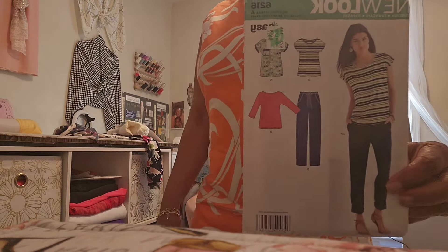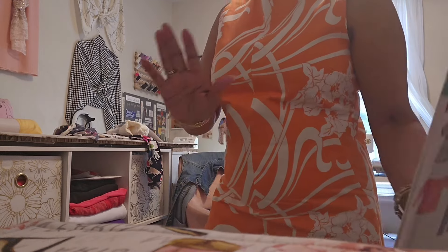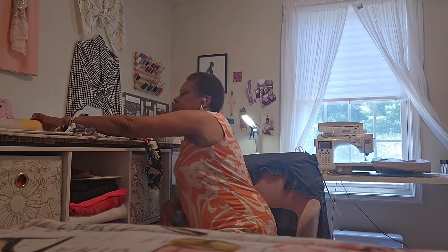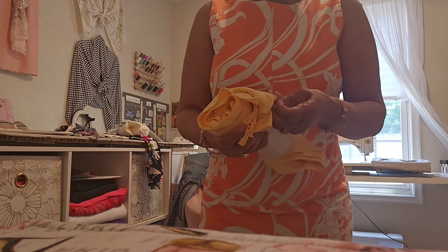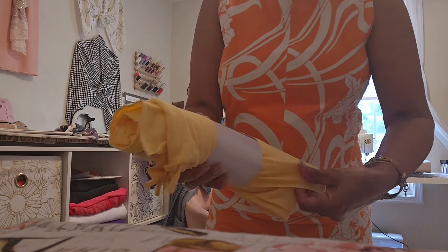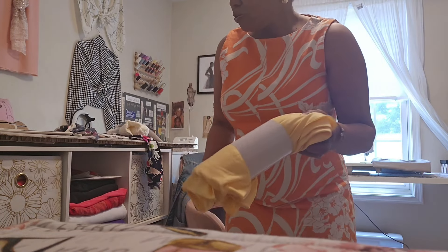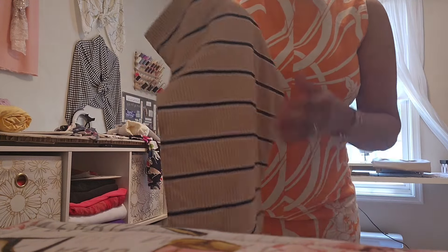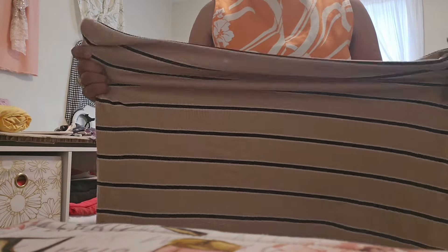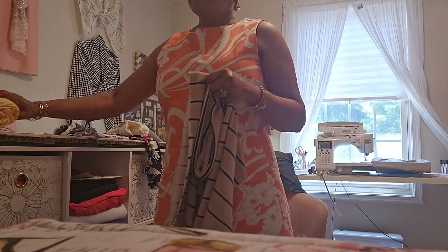New Look 6216 is that Tried and True T-shirt for everybody. New Look 6216 — Tried and True T-shirt for everybody. These are Walmart bundles. This one is yellow, and I chose it for that pattern because it is a little thin — I don't know if I'll double it or just use it as is. This has been in my stash for a long time. I also have another one from Walmart that I don't think I've ever used. Everything I'm using has nice stretch to it, which will make a nice T-shirt. So 6216 New Look for these two.